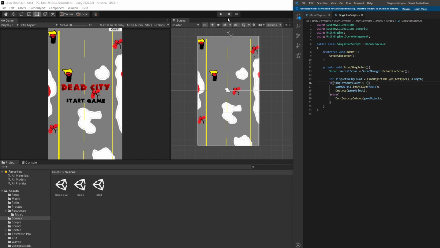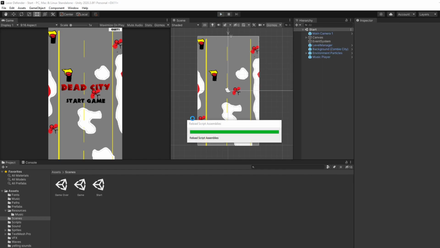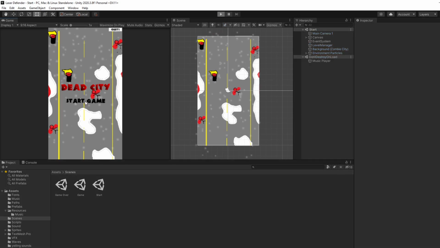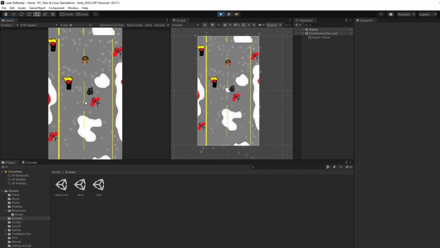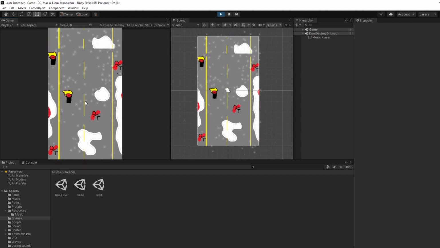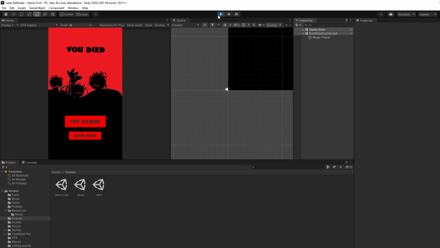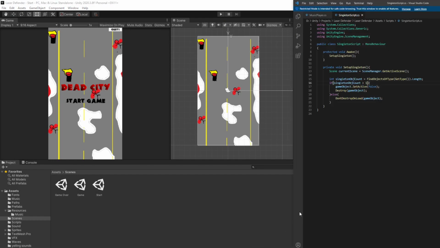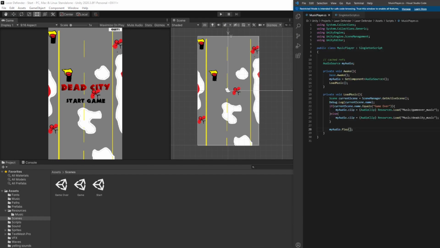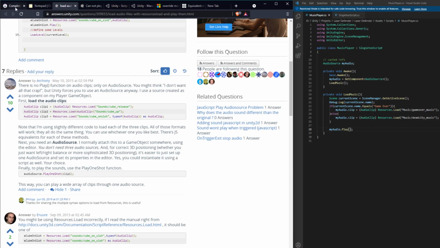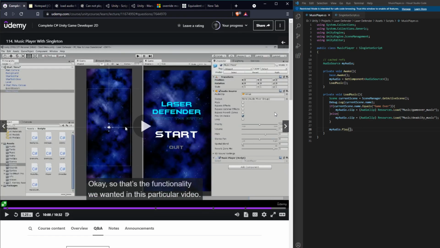Let's see if it works. Alright, cool. So we're just gonna move on because I think I'm spending way too much time on it, and that's only for polish too. So that's why I'm going to decide to just work on it later.